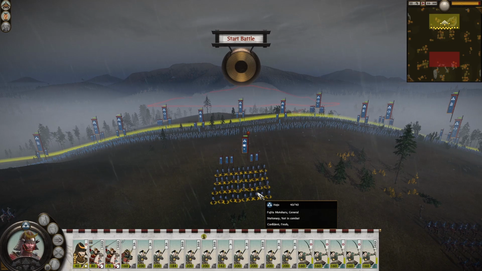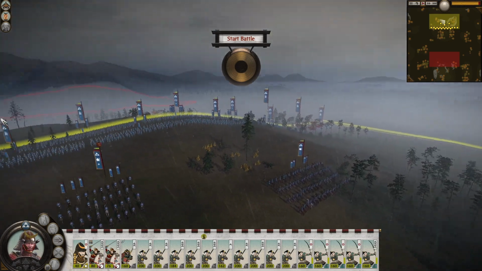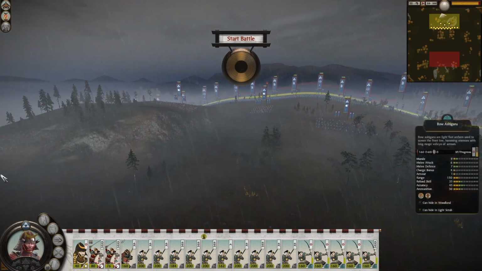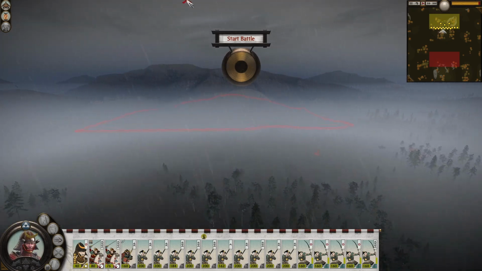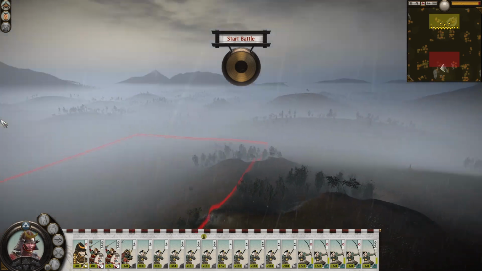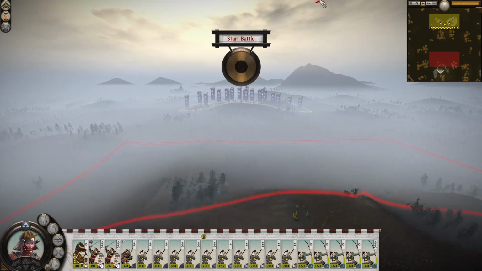A very, very short and sweet speech there. The weather is quite abysmal, to be honest. We do have a very strong position here on this little hill. However, again, as the aggressors, we're going to have to go for them. As we can see on the horizon, they have what can only be described as a perfect defensive position for them, which they are obviously going to utilize.